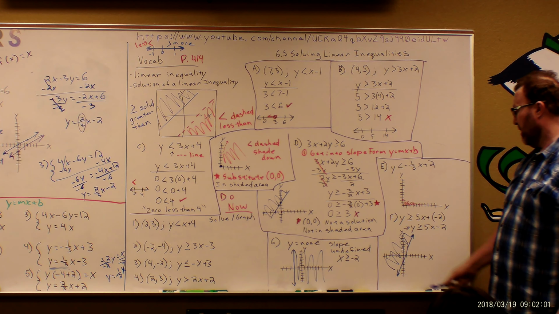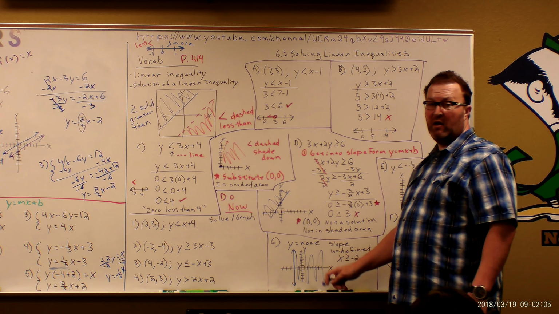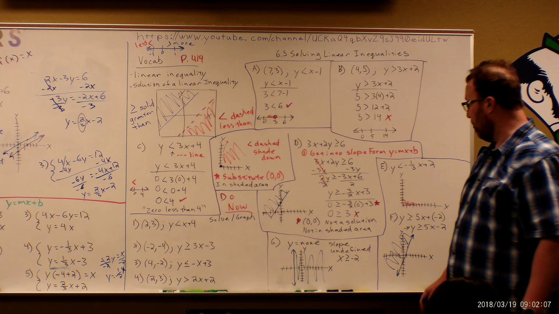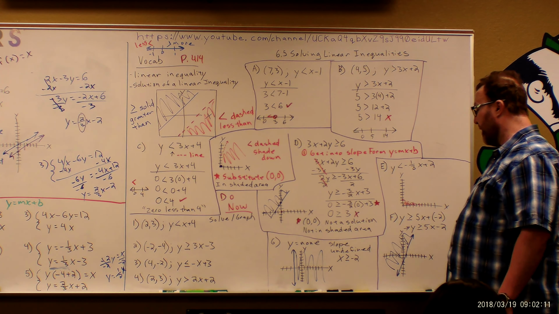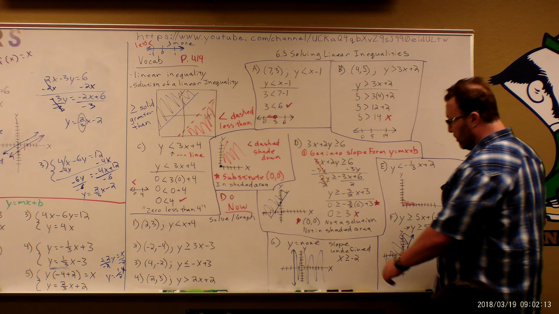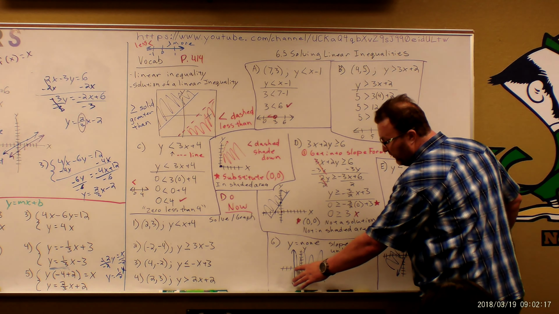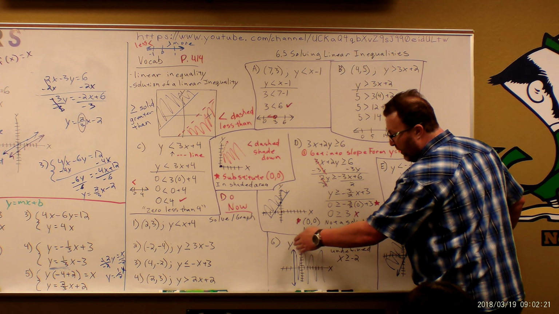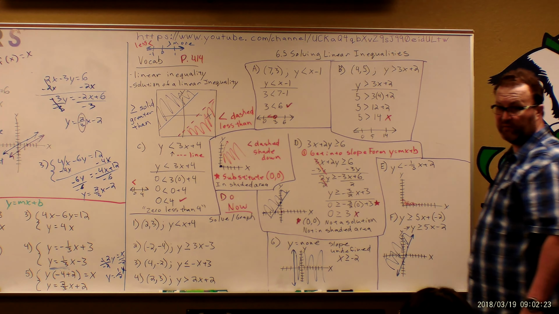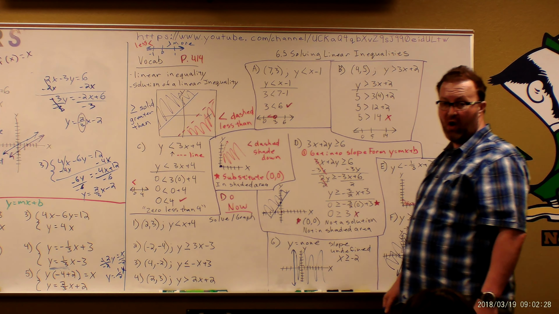Okay? This one right here, this one's kind of tricky. It says y equals none. So it has no slope. Okay? Then it's telling us x is greater than or equal to negative 2. So when we go to graph this out, our x is going to be negative 2. There's going to be no slope. It's going to go straight up and down. And it's going to be greater than, so it's going to be shaded this direction. Okay? That's it. That's all that's involved here.